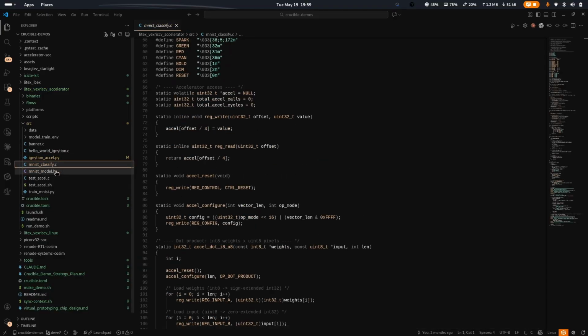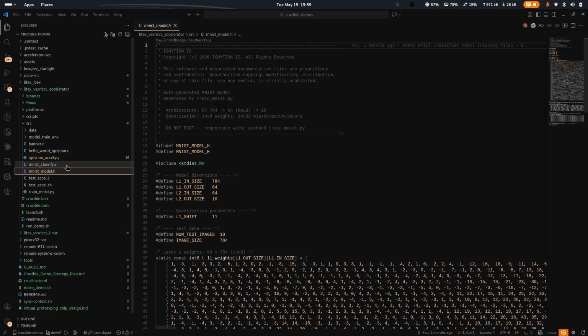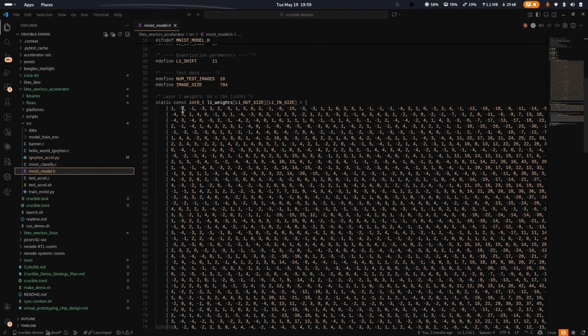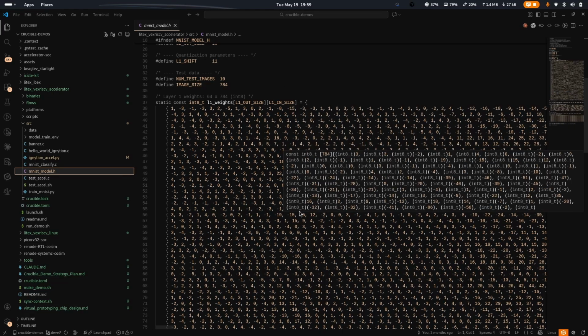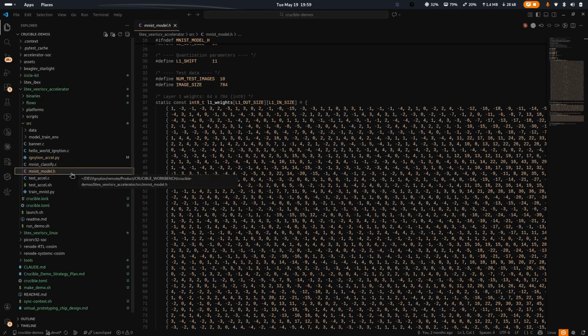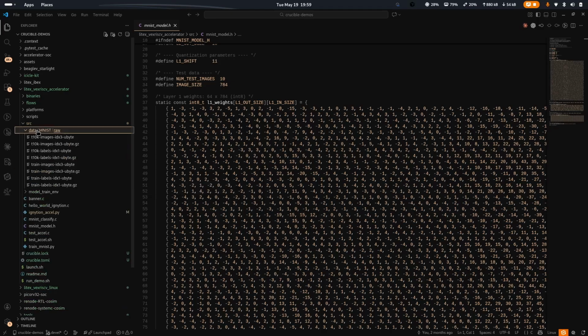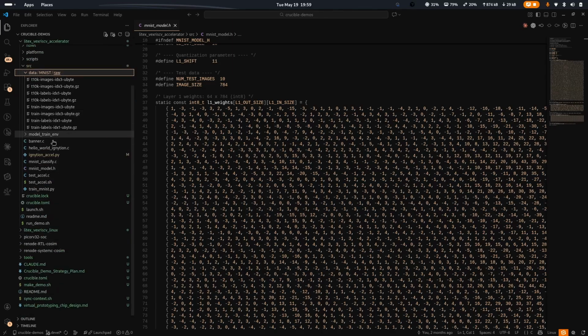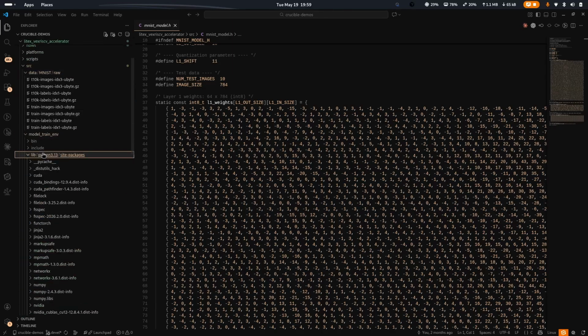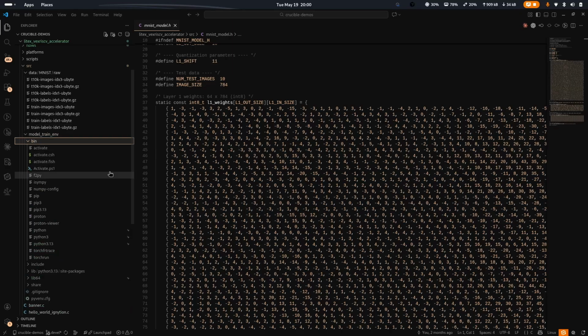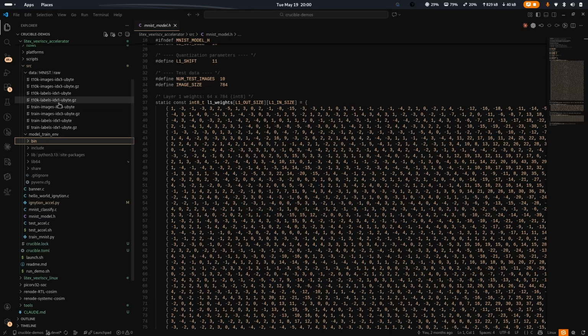This is the C source and this is the header. Then I compiled this, and in this header you can actually see the weights. These are the weights that go into the model classifier, and this is all compiled using a RISC-V 32-bit compiler, and then it creates the binary for it. I think in the bin, somewhere here there is the binary for this as well, which I have booted into the rest of the RISC-V system.